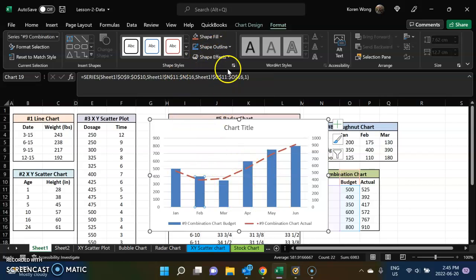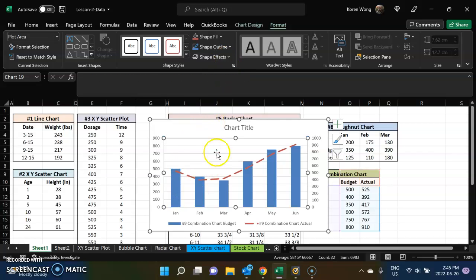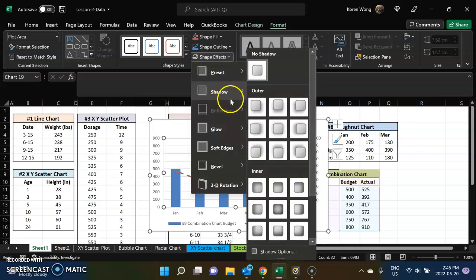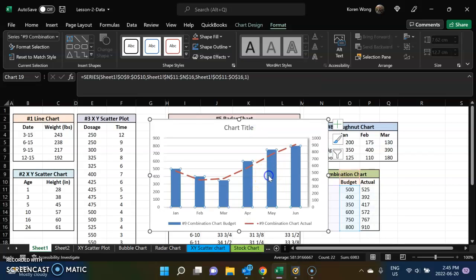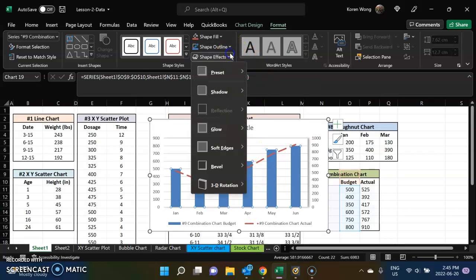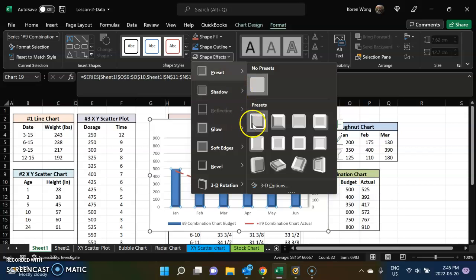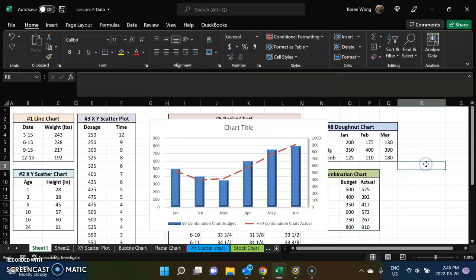And adding, for example, one of the shapes, like adding a shadow behind it. And for these, you can just add a preset to enhance the image a lot more.